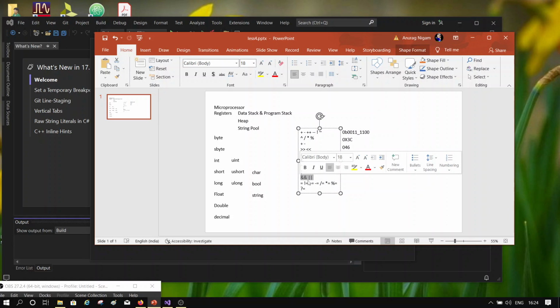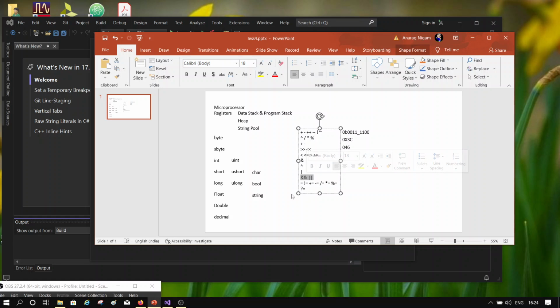Now these are called logical operations. These are logical Boolean operations. Like for example, this is called the AND operation. Now if you take two Boolean variables and you AND them, right? Or if you take two Boolean variables, if you OR them, right?